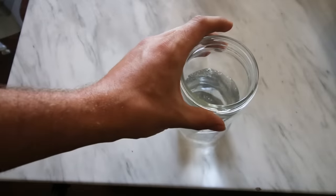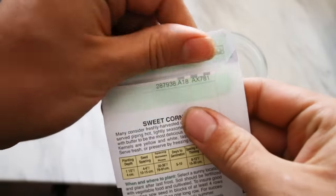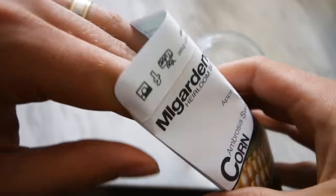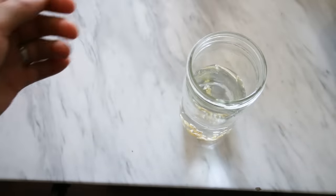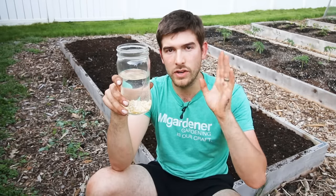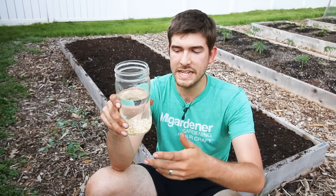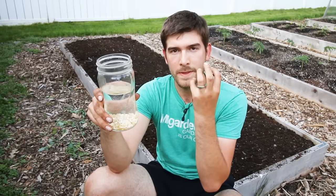The soil is nice and warm. The next thing we did is we went ahead and pre-soaked our seeds. Pre-soaking basically hydrates the seed because when you plant seeds in warm soil, generally that's after the wet season is over. Most of the rain has already come and gone, so we're almost in what we consider the dry season here. We need to pre-soak our seed to give them the best chance of germinating. We pre-soaked our seeds for eight hours — just a glass of water with the seeds — and that's going to give you a better chance at success.